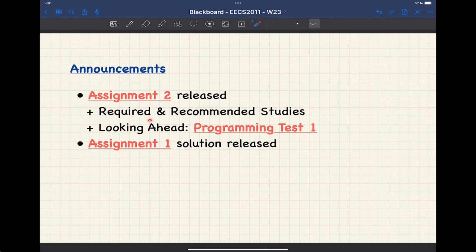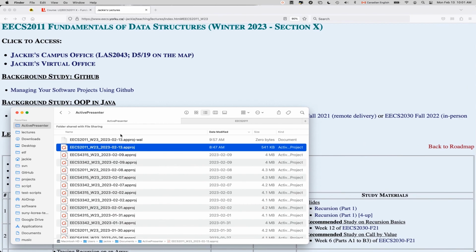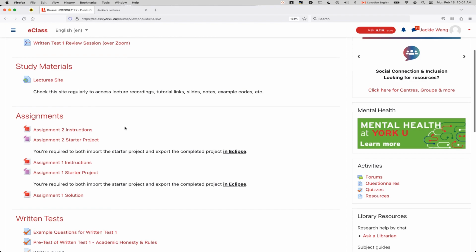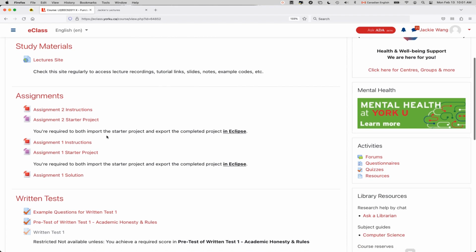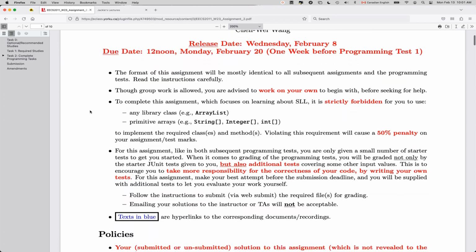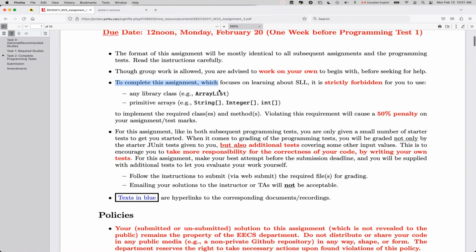But I would like to point you guys to your assignment number 2 instruction, just in case you haven't gone through it yet. It's a very critical assignment before you can think about the programming test 1. So if you go to the instruction PDF on the e-class, notice that we do have some new programming requirements for the linked list. The idea will be you want to build every method on the linked list from scratch. There'll be no use of the library method. Not array list, not hash table, no nothing, okay?